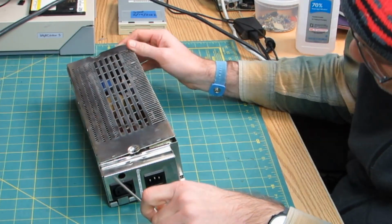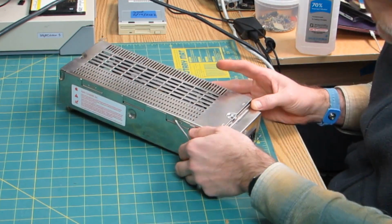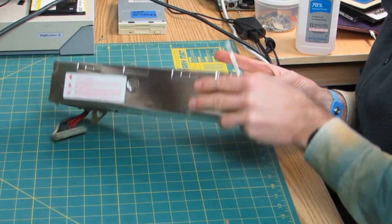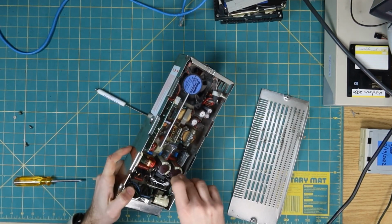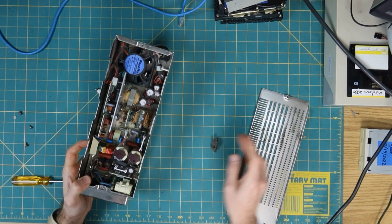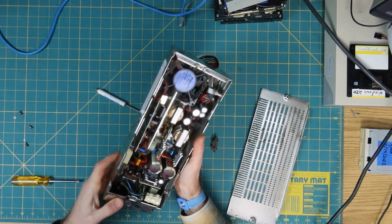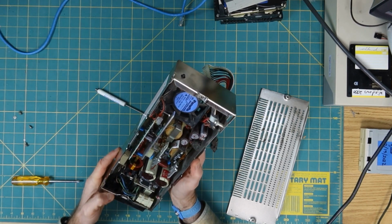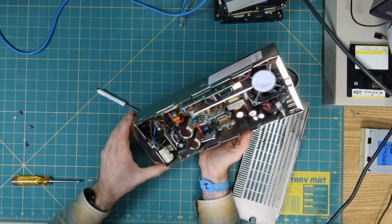How bad do I want to get this open? I really think I do, because I just want to take a look inside, but that is not. There we go. Okay. Woo! Look at that little piece of a bunny, and there's some other dust. A couple fuses in there, and both fuses look intact.